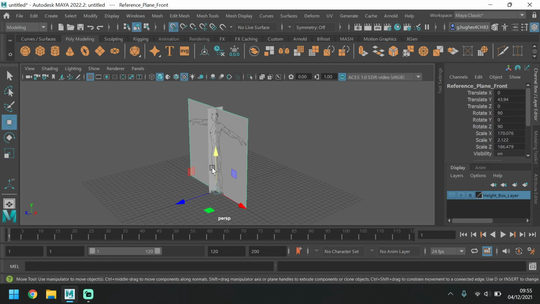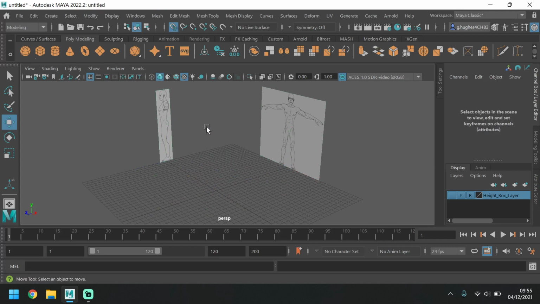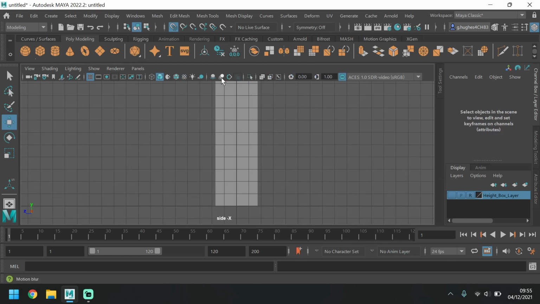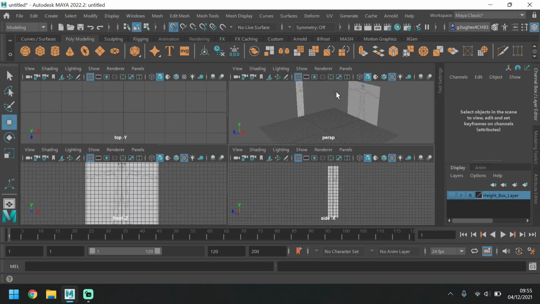So with grid snap on, if you select one at a time, just drag them back so that they're at the edges, just like this. And then what you'll get is you've got your front view, and if you turn your material on again, your texture, you've got your side view, and this is going to help you create the model at 0, 0.